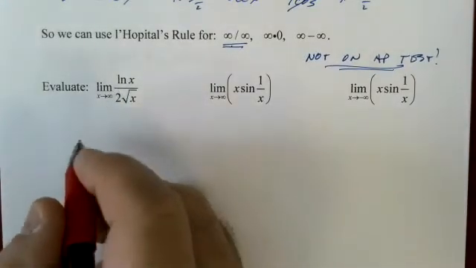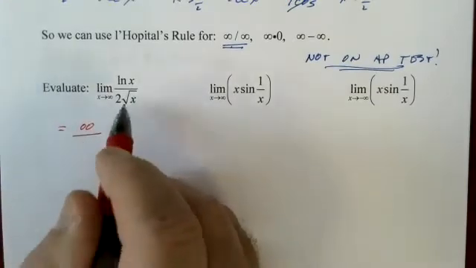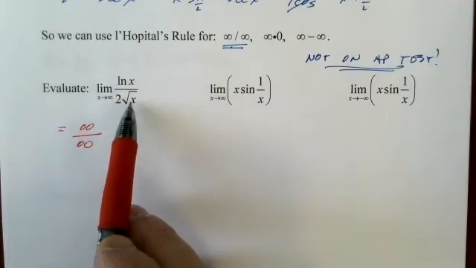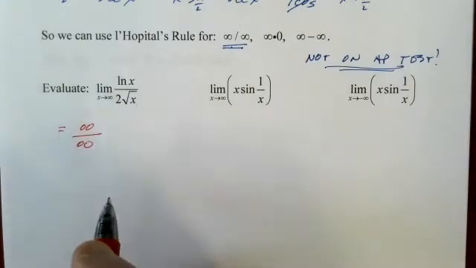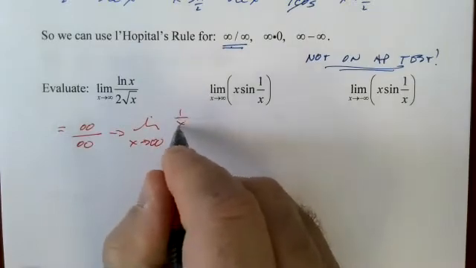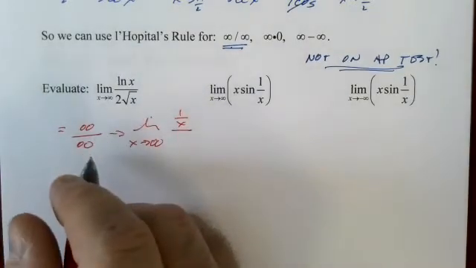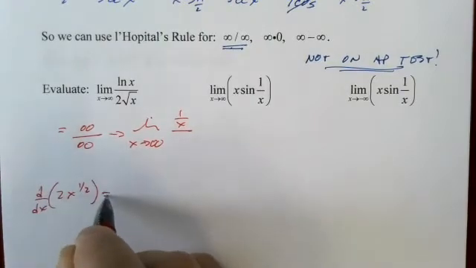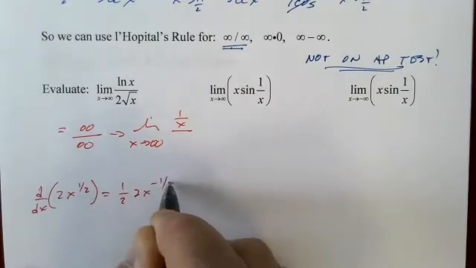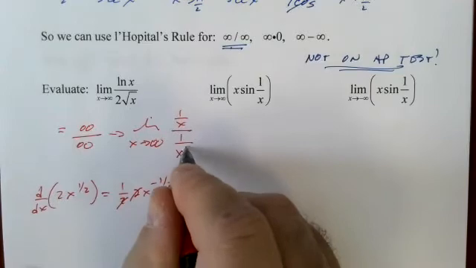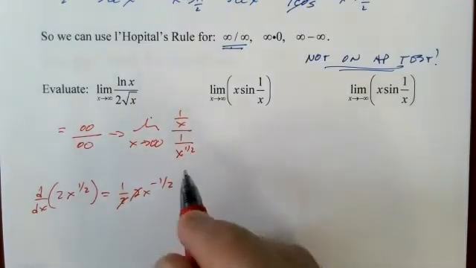And limit as x goes to infinity is infinity over infinity. And this actually gets into something we're going to talk about soon. Which one grows faster, square root of x or ln of x? Turns out square root of x grows faster, so I'm guessing this is going to go to 0. We'll find out. So we still have the same process, 1 over x. This is 2x to the 1/2. 1/2 x to the negative 1/2. So we get 1 over x to the 1/2, x to the negative 1/2.